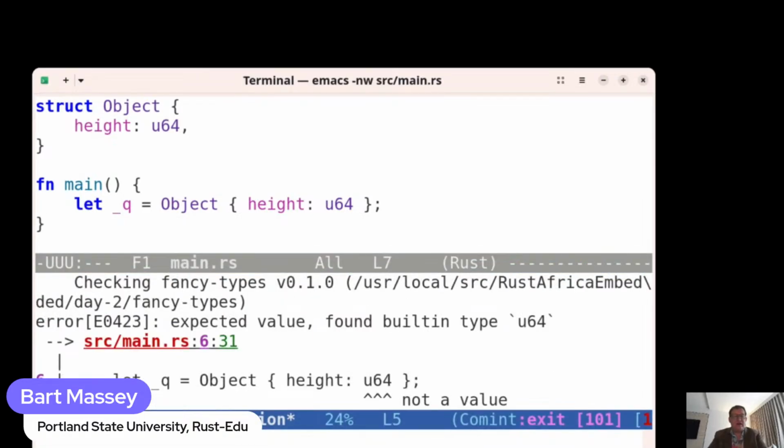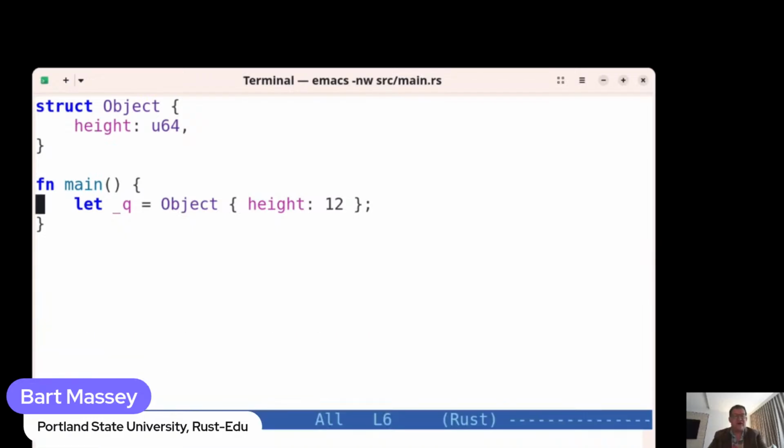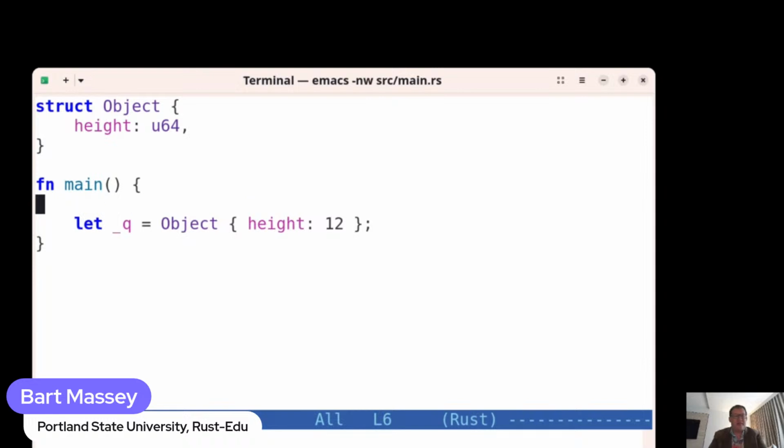And it does not, because you give the value, not the type. Duh. 12. There we go. Now it compiles just fine. And now we've got an object sitting in a variable. Again, we put the underbar here because we don't want the compiler to whine about it.